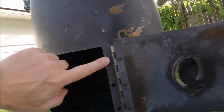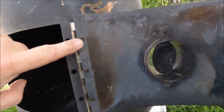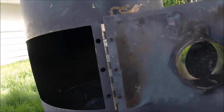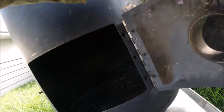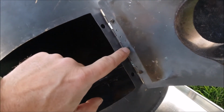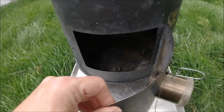I guess I should mention these 3 holes here align with the 3 nuts and bolts that I used for attaching the hinge to the door. And it's just so that when the door closes, it's flush. It ends up flush with the metal here. There's a little spot for these nuts and bolts to recess into.